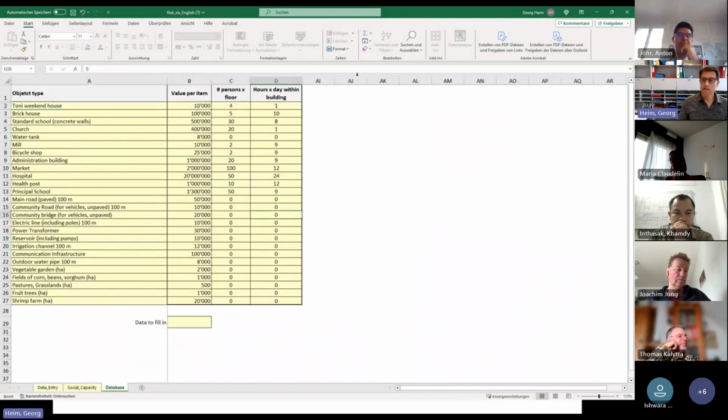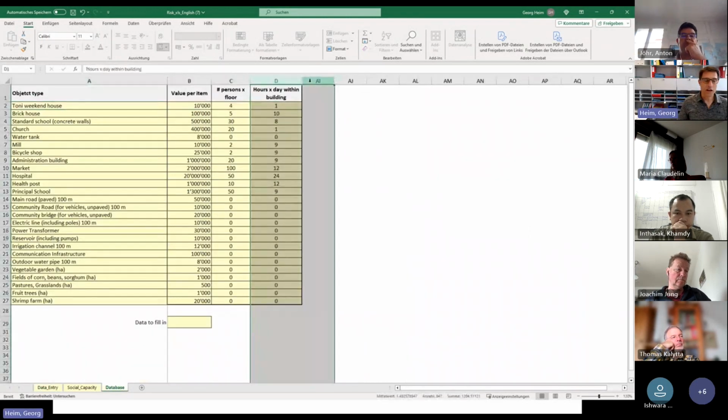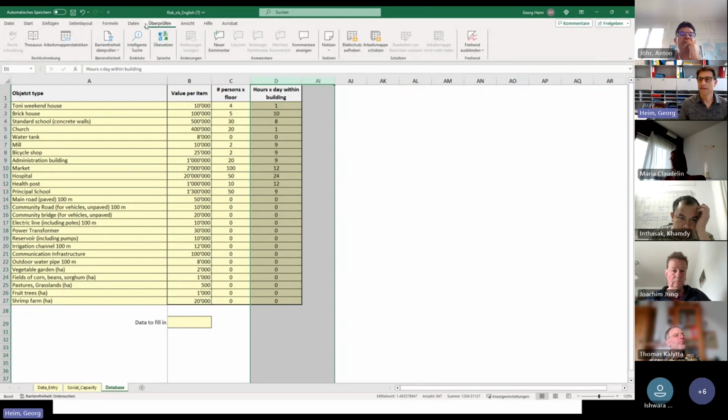Theoretically, you could also modify all the vulnerability values, physical vulnerability, mortality. You could change it, but I prohibited the entrance. They are hidden here.